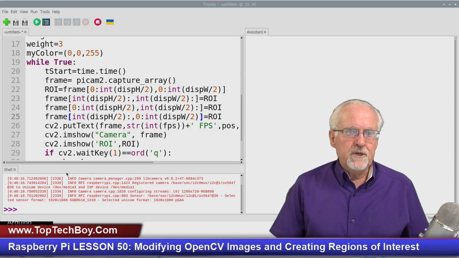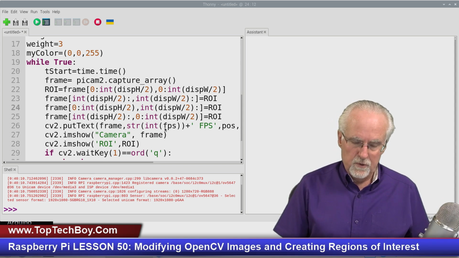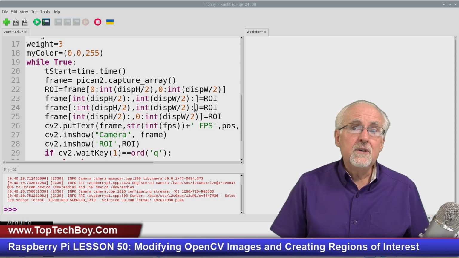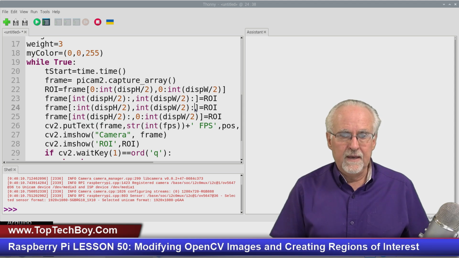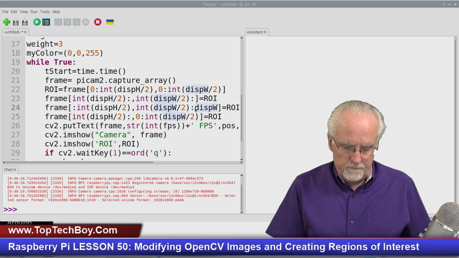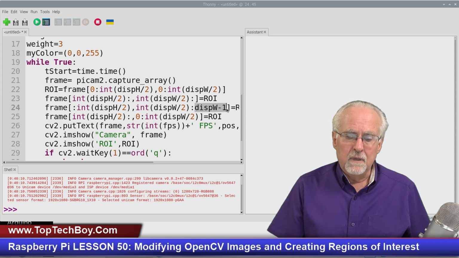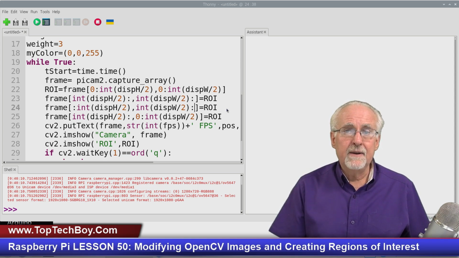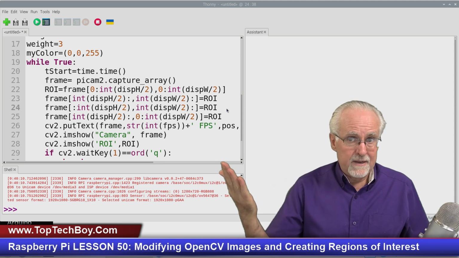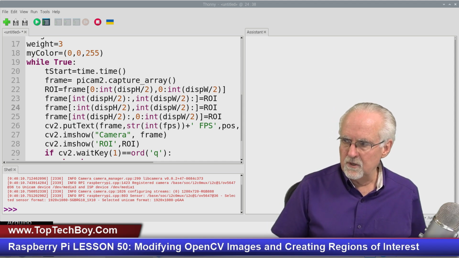Now, what I just don't want you to be confused about is here, if you start at 0, you can tell it's 0 or you cannot tell it's 0. And then if you're coming all the way to the end, you can just leave it blank and it will go to the end, or you could say display width, what? -1, because I showed you that at the beginning. Now, why do I like to leave it blank? Because it's very easy to get that display -1. And so I usually just take advantage of the shortcut and don't put my zeros or my display widths -1 in. Is that pretty neat? I think that is pretty darn neat.